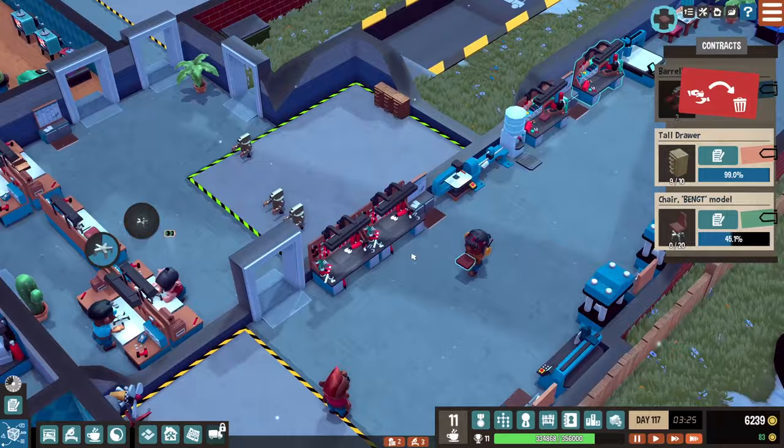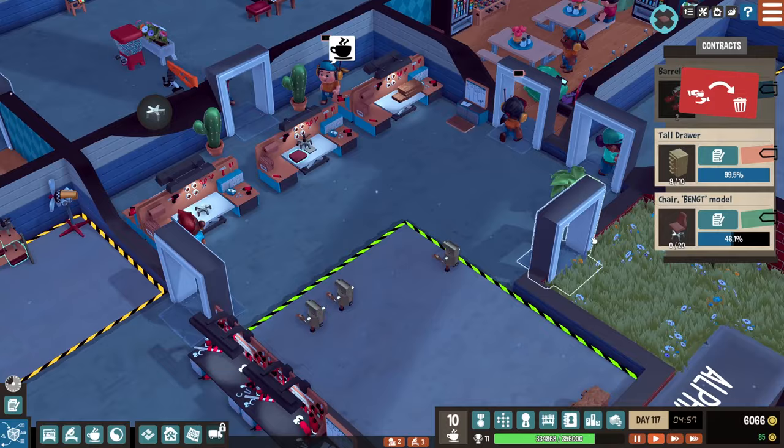Oh, at least we're getting some drawers and things like that done. Get everyone run around. Ooh, one more drawer. One more drawer. Making drawers and chairs.